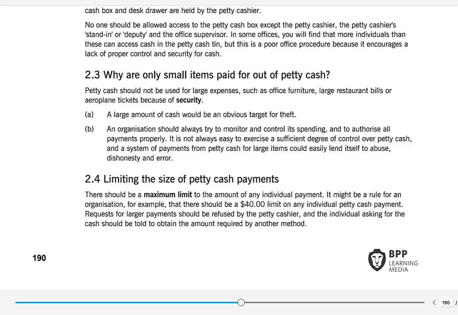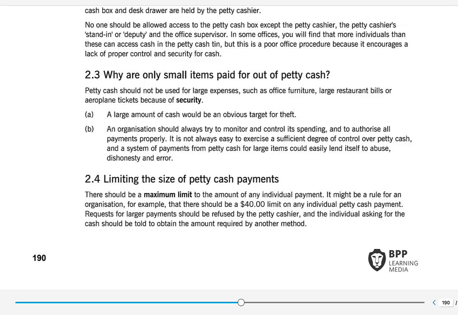First, what does small items mean? Small items means small office expenses that happen often. For example, a small bus ticket, small postage stamps, a small pack of pens, a small notebook, a small emergency item from a local shop. These items are usually cheap. They are usually needed quickly, and it is not convenient to pay by check or bank transfer for them. That is exactly why petty cash exists.